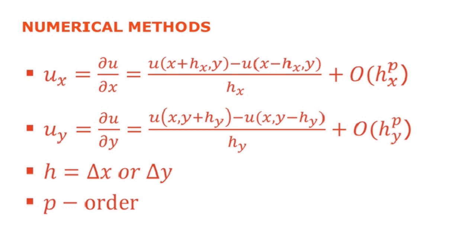Let's look at this very simple example of the numerical schemes used to solve partial differential equations. On this slide is the simplest central finite difference approximation. And if we take the first partial derivative of u, we result in the two equations for ux and uy. In this case, big O denotes the truncation error, which is defined as the error that results from using an approximation in place of an exact mathematical procedure. Here, p denotes the order of accuracy.